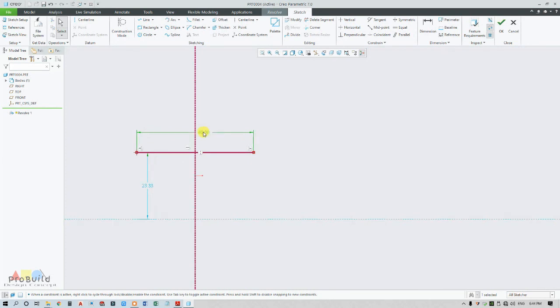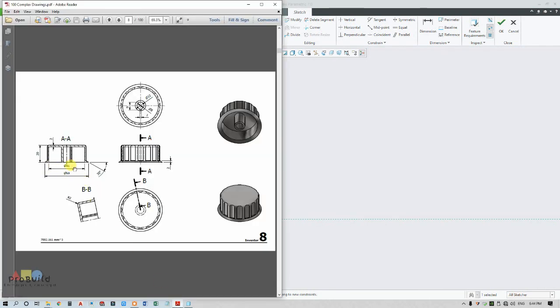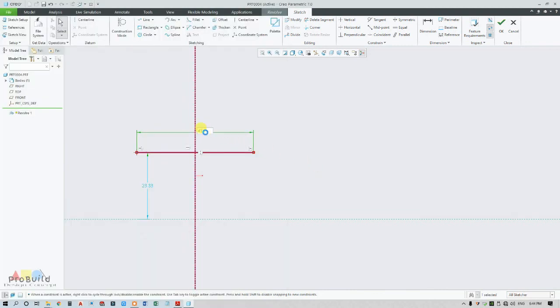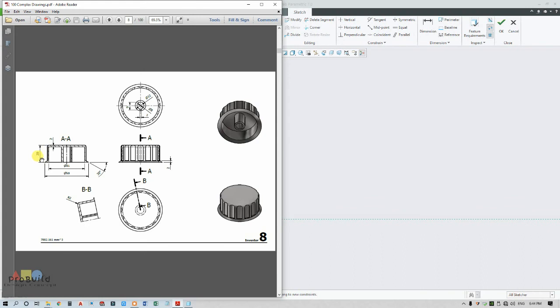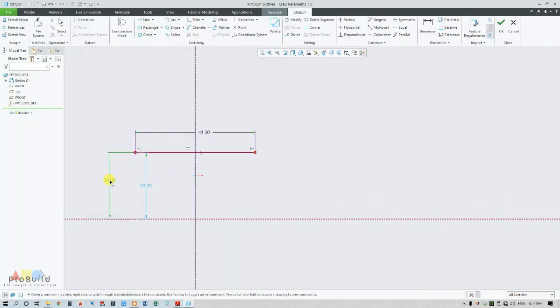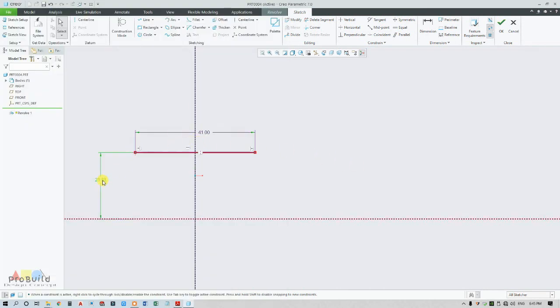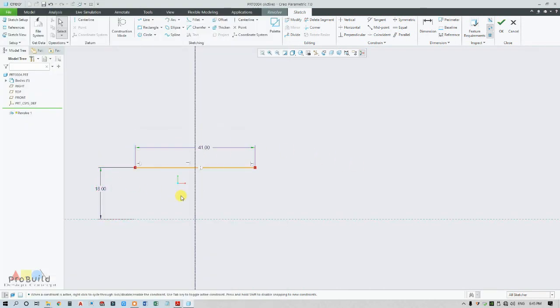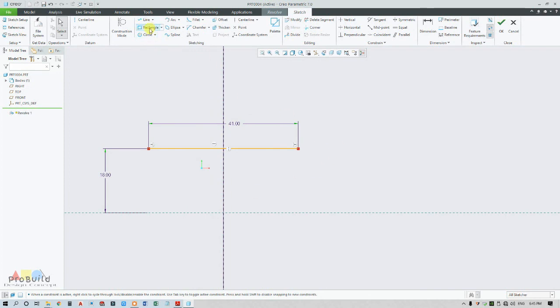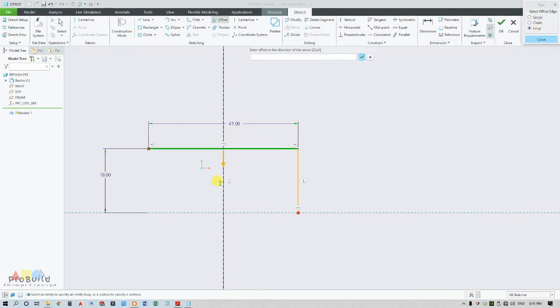Make this a 40 diameter, since this is 41, sorry, this is 41, and its offset distance from the horizontal line is 20. Sorry, it is not 20, this complete is 20, and it has a thickness of 2 mm, so I shall put this as 18. Now I need to draw a line vertically, then go for offset, click loop, select any one line. Since it is facing downward, just give -2.